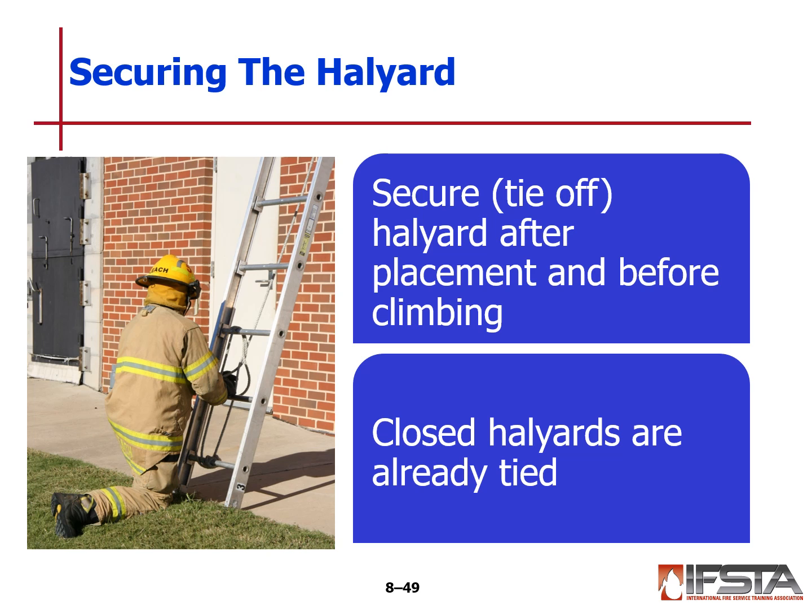Securing the halyard, we want to tie off the halyard after we've placed the ladder and before we climb it. Closed halyards are already tied, if it's already tied off with enough slack that you can properly raise. If it is not, then we need to tie it off, and typically we tie off to a rung using the clove hitch around an object.